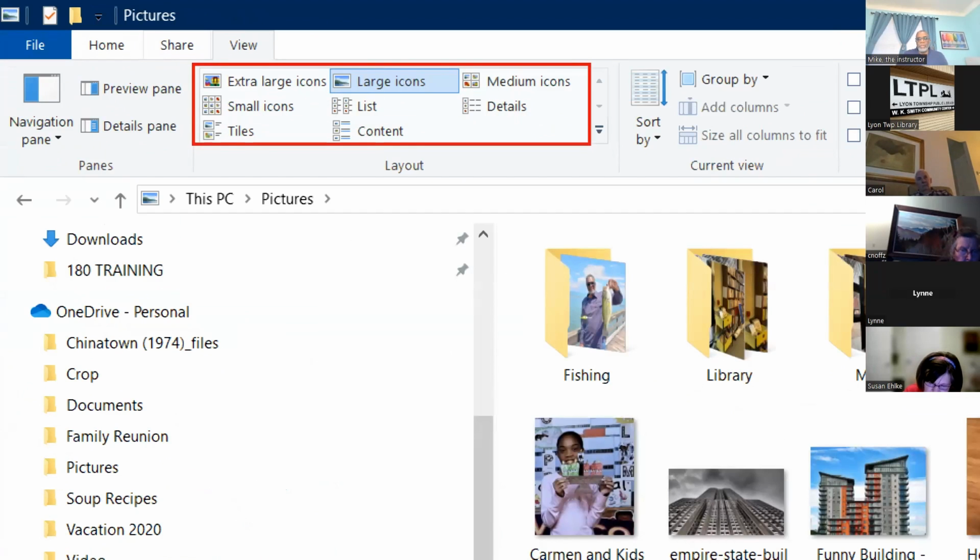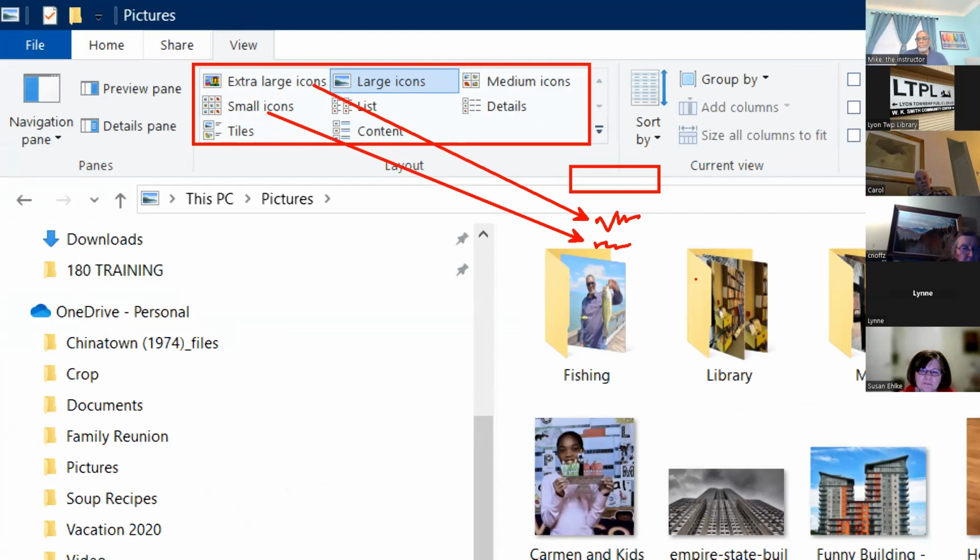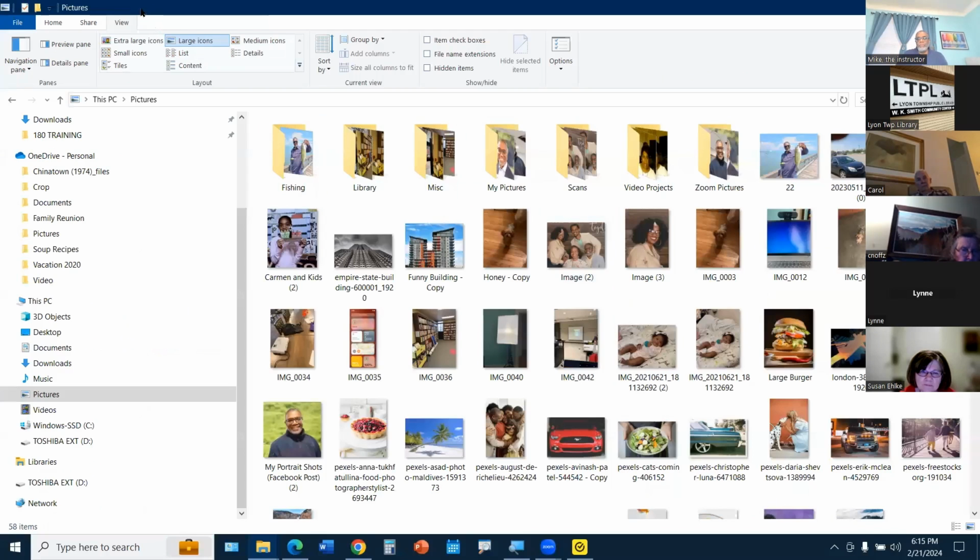I'm treating these little things as words, but you'll see extra large icons and then small icons and so on. It'll just be a list of those same things, in one column. I'll try to note the difference between Windows 10 and Windows 11.